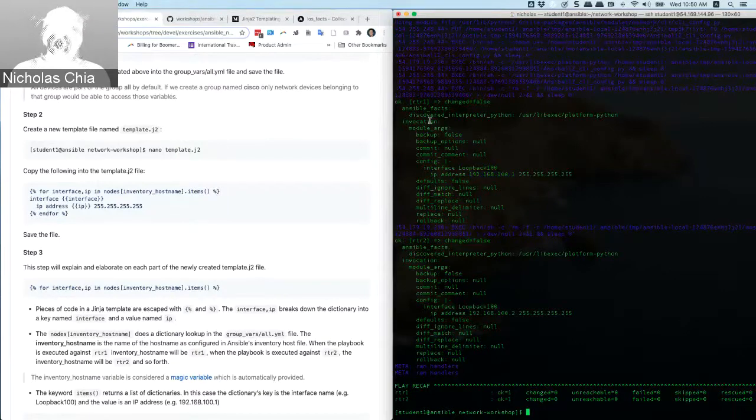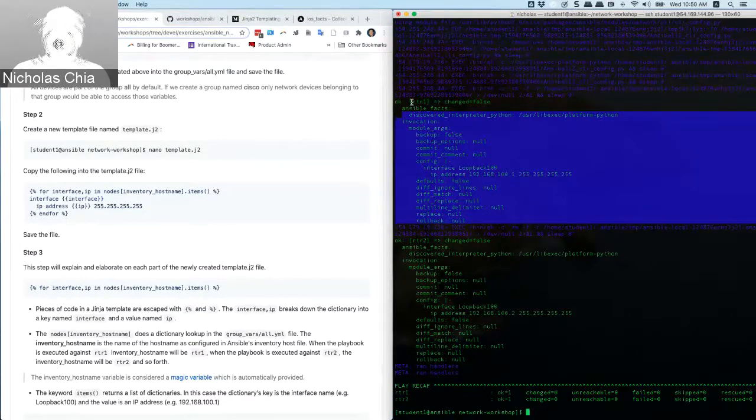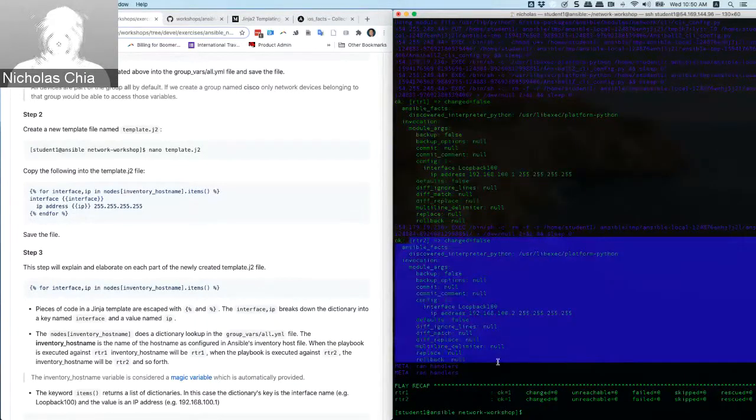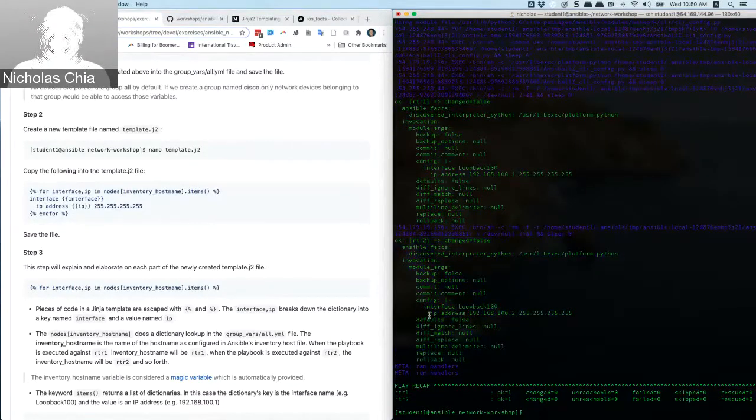So it does this for router 1, and it does it for router 2 as well. There are 2 routers, and you do the same: interface name, IP.